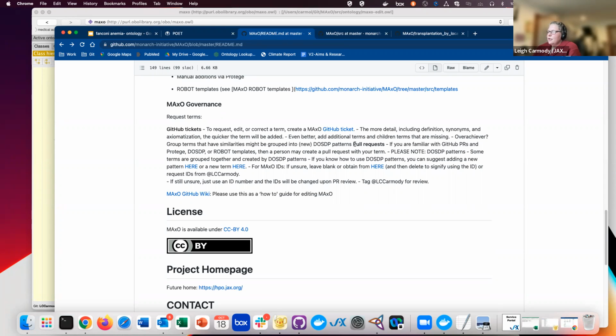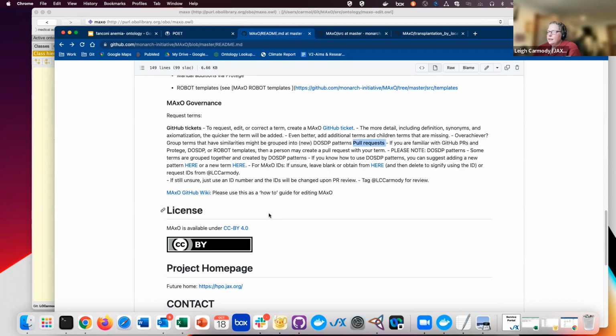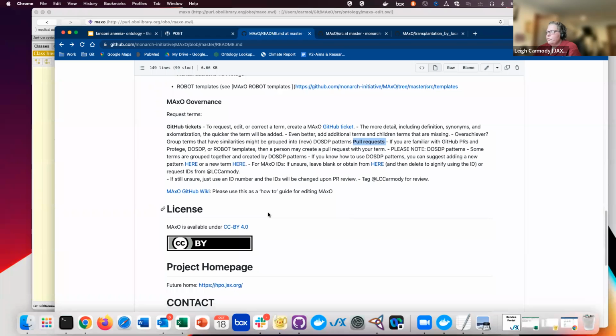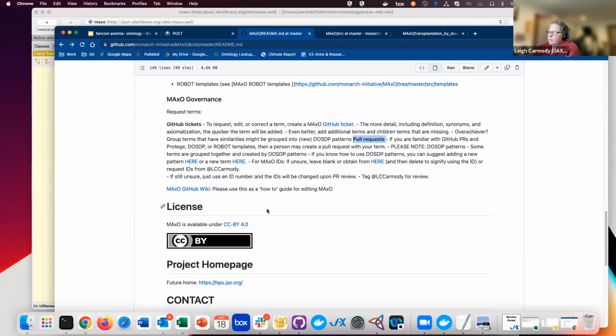If you are gifted, you can do a pull request, and just keep in mind that DOS-TP robot templates are available and in use. Please tag me for review, and if I can't review it, I'll tag somebody else who might be able to help.